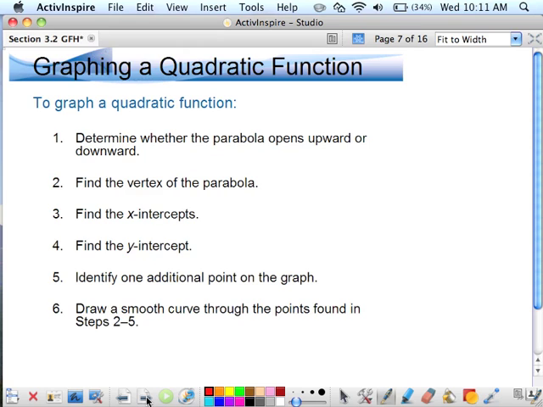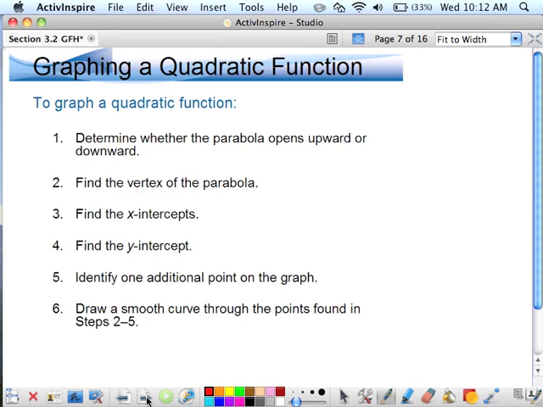If we want to graph a quadratic function, the most important thing to do is to find the vertex and then determine whether that function opens upward or downward. Once you do that, you just need to get some additional points around the vertex to tell you what your parabola looks like. Now, technically, all you really would have to do there is make a table of values after you find the vertex. But we're going to ask, for the sake of later on, and especially those of you heading to calculus and business calculus and all of those things in college, that you also take the time to find the x and y intercepts while you're graphing, because that's going to be really important.